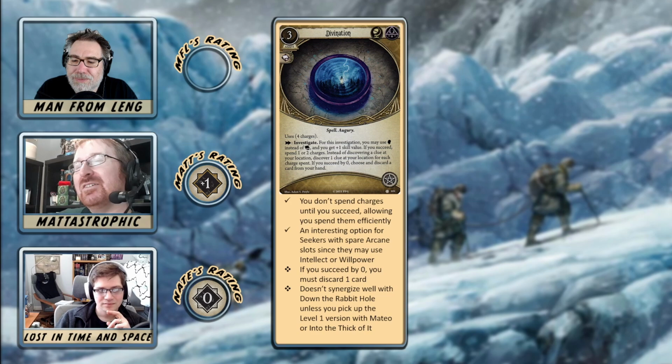If you're an investigator who has intellect, like Marie or Norman, and your intellect's pretty good, then just the fact that you can combo this with Magnifying Glass and other intellect buffs, I think that's pretty nice too. So yeah, I'm giving this a +1 actually.